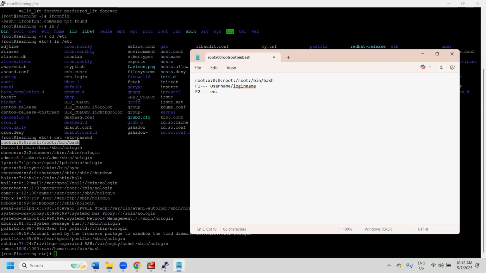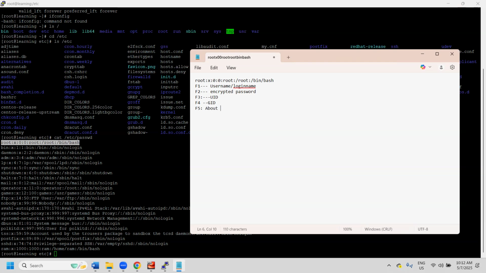So the encrypted password. And field three defines the unique user id. Field four is gid, the group id. Then the fifth field, F5, is about the user.